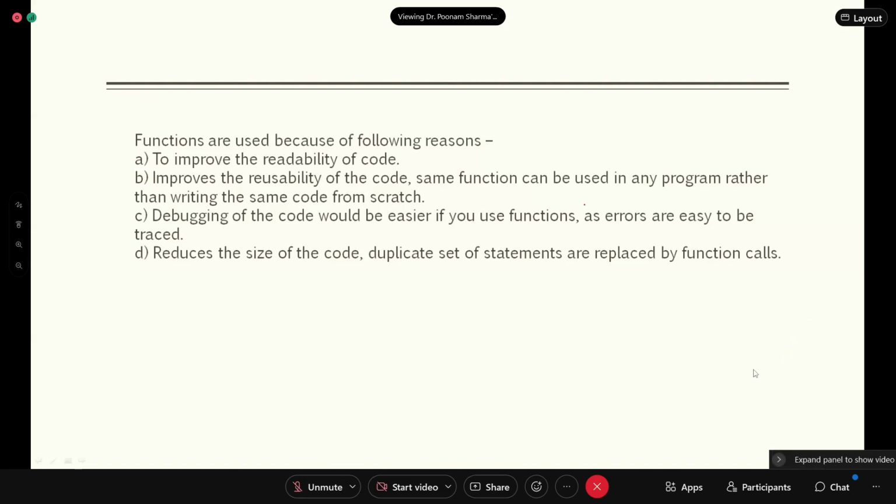I said that I will send the syllabus to you people through your CR. Whatever I have covered till functions will be there in your mid semester. Okay? So, out of these 4, we will discuss them one by one. First of all, we will write one function, try to understand what it is doing, and then we will talk about this one.